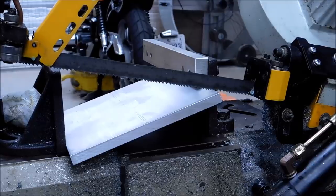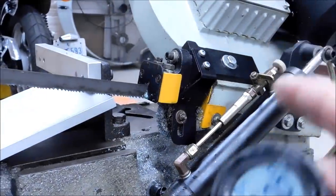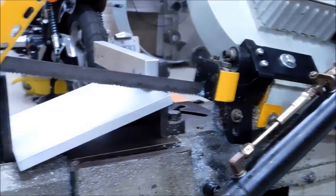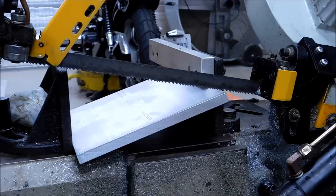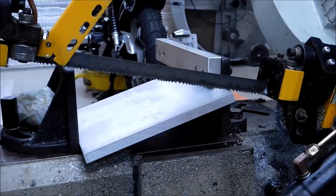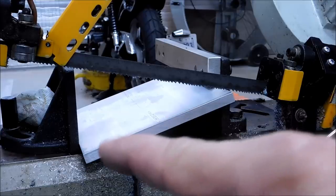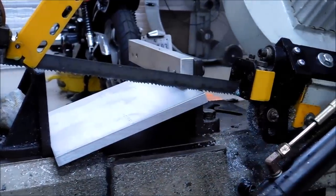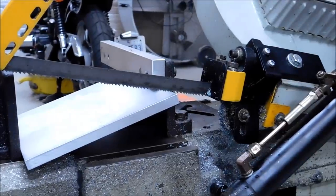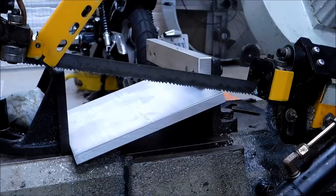This is setup number two. We are back to zero on the clock. I'm going to do the exact same full down feed, same blade, same RPM. But now we've taken away the full footprint that the machine would encounter, and the blade is going to realize a lot less surface contact as it walks through this plate. I would expect at least a 30–35% change in how fast this gets through. Let's fire it up, start the clock, and see if I'm right.